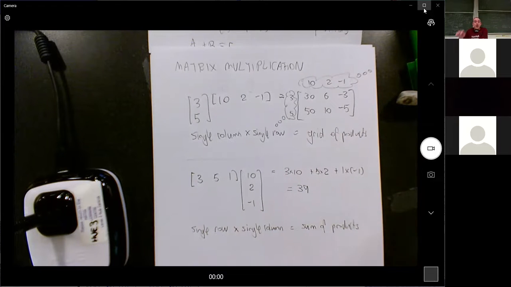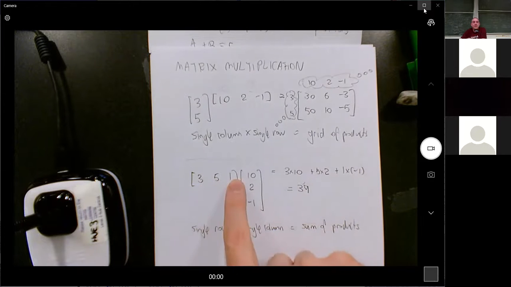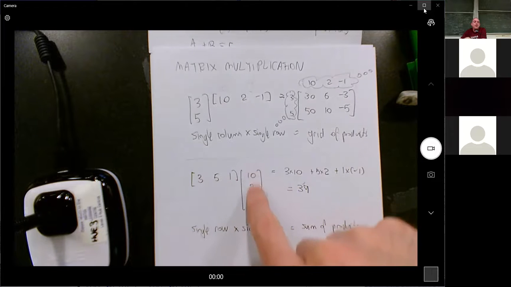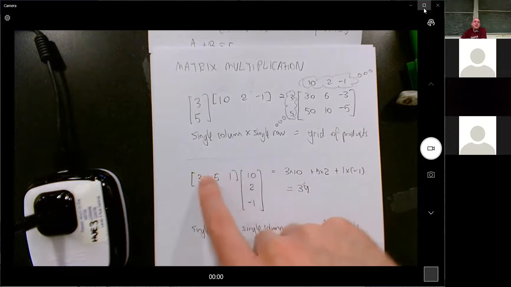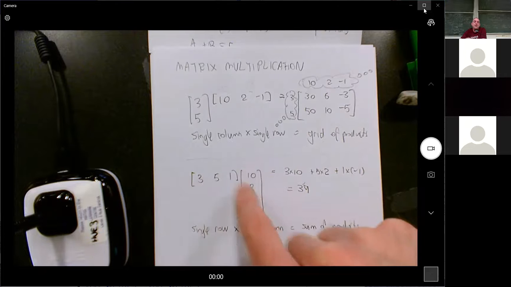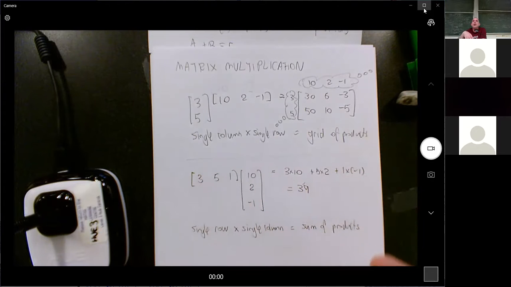And there are reasons why mathematicians chose to do it this way, and I don't feel like going into it, and sometimes I can't remember what they are. But this is more like saying, well, this is a list of prices and this is a list of amounts of things sold, and this is profits and losses, and each one has to go with each one, you add them up. So these are the two things that matrix multiplication is designed to do.